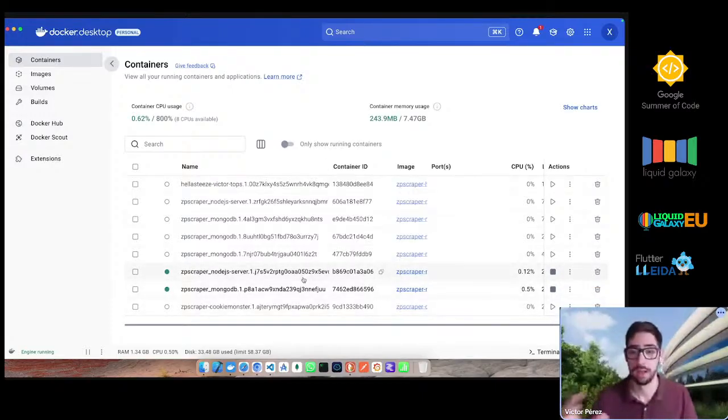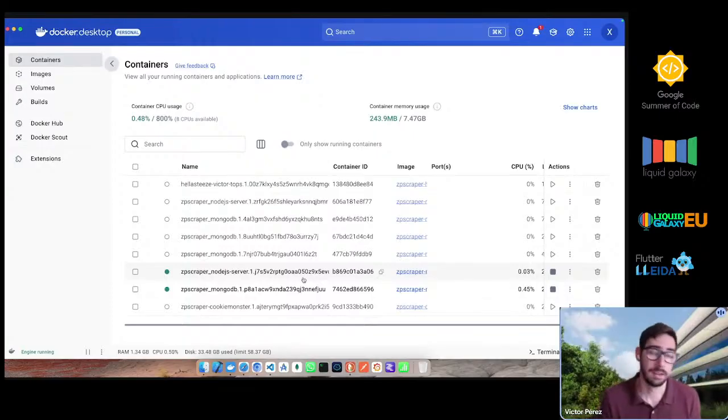So you've got your images, which are the seeds or the foundations. If you have played gaming emulators, for example, images are your games, and containers are the actual instance of the emulator running that particular game, if you want to think about it that way.